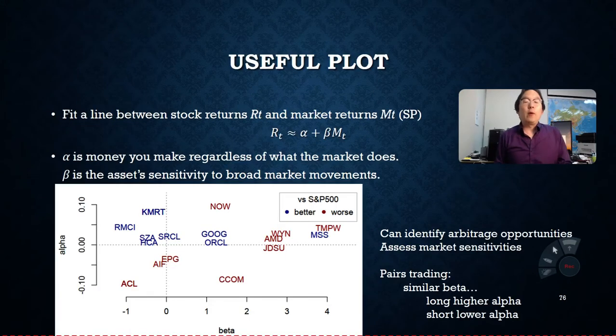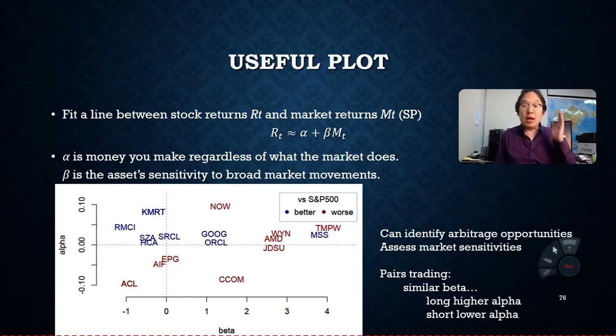Whereas over here, we see a much more useful plot. What do we see? It is fitting a line between the stock returns, and this is a fitting of what? Beta of a company and alpha of a company. What do I mean by alpha and beta? Well, that's the CAPM slope coefficient, right? CAPM slope coefficient, beta, is market risk, and alpha is excess return that is not explained by the model.